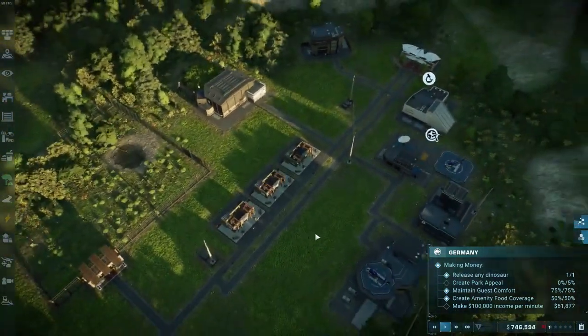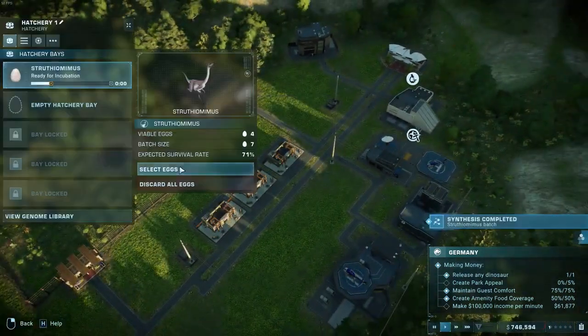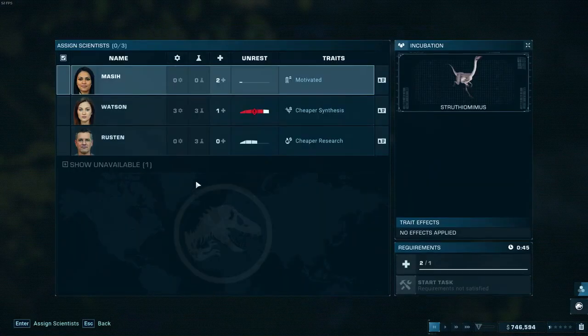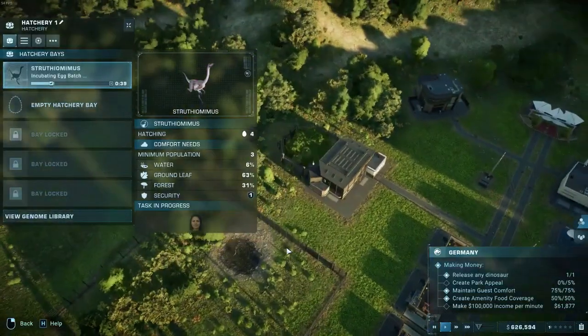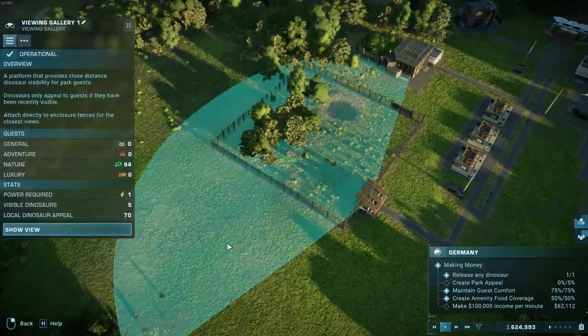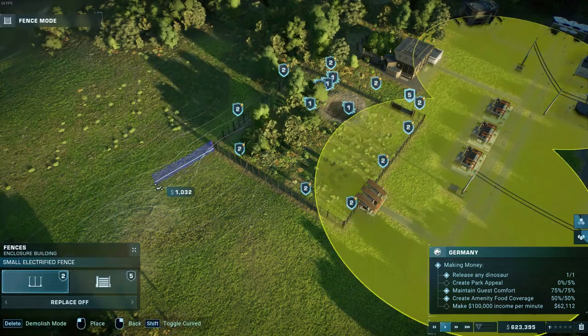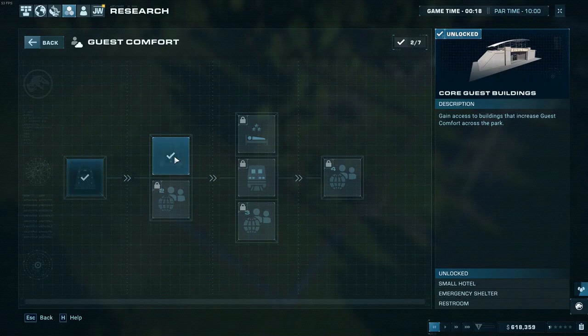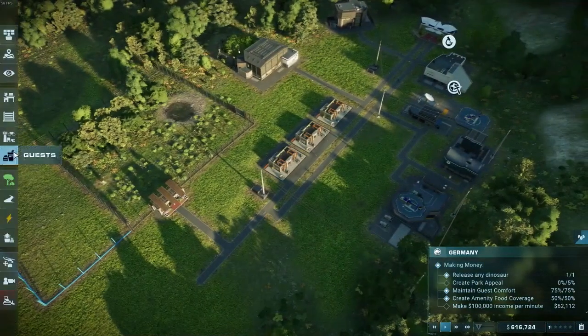And we can also incubate some more Struthiomimus as well to increase our overall appeal. So we're going to select all of those eggs and get them incubating. And in anticipation of the higher dinosaur count, we're going to make that enclosure a little bigger also.